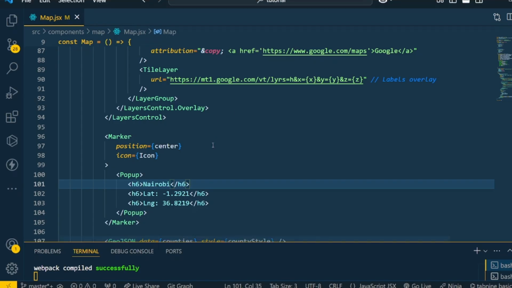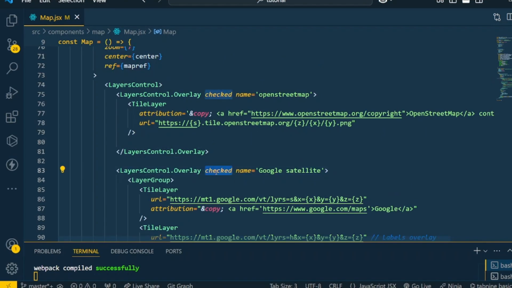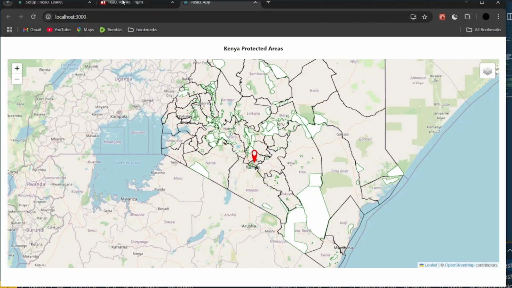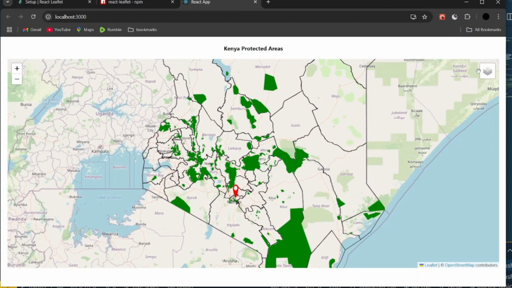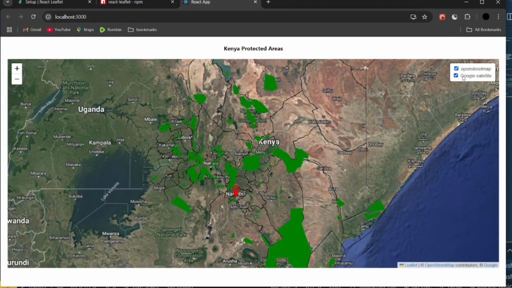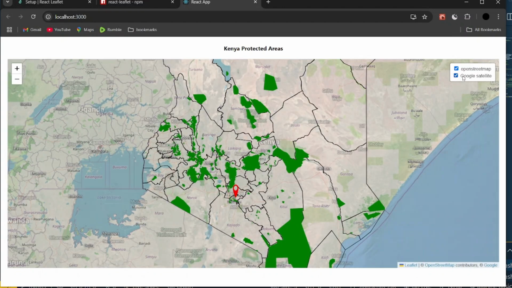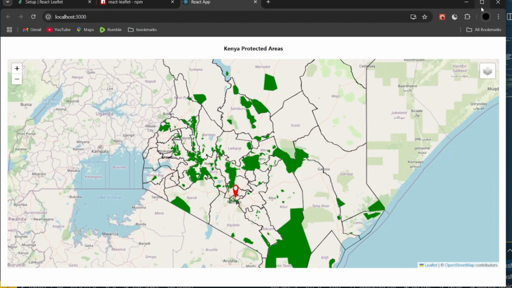To solve this, we need to remove the check on Google satellite like this, so that the default one will be checked, that is OpenStreetMap. Yeah, you can see if now we refresh the page, we can see we have the OpenStreetMap as our default base map. If you want, you can now check on Google satellite like this.